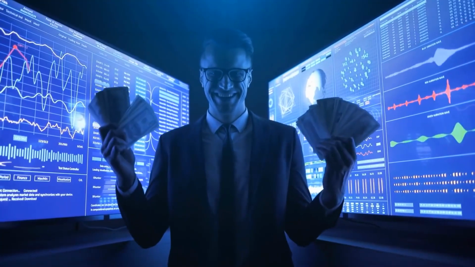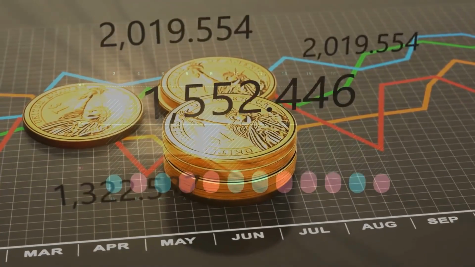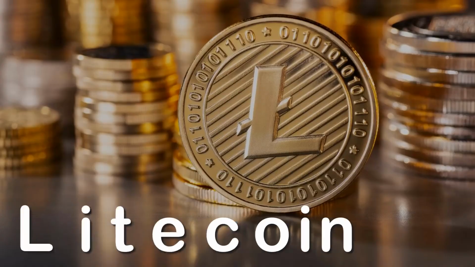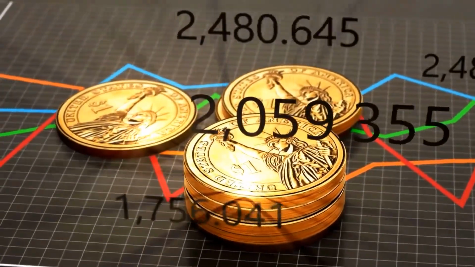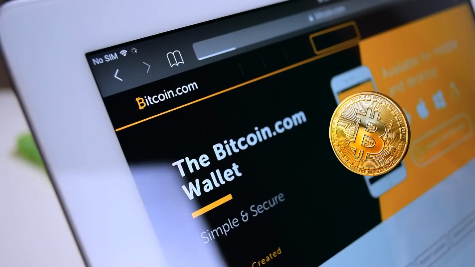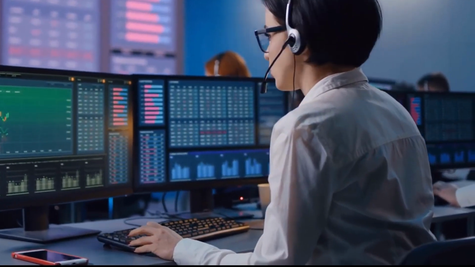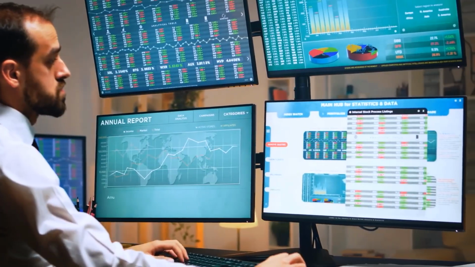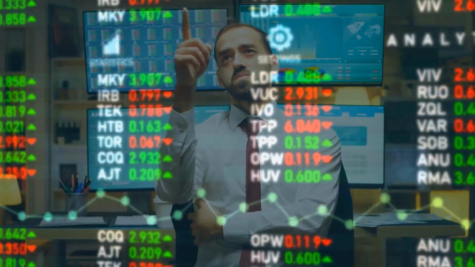Now that your account is funded, you are ready to buy your first cryptocurrency. Decide which cryptocurrency you want to invest in. Bitcoin is a popular choice for beginners due to its widespread recognition and large market cap. However, other cryptocurrencies like Ethereum, Ripple, and Litecoin also offer unique features and investment opportunities. To purchase cryptocurrency, go to the Buy section of the exchange. Select the cryptocurrency you want to buy and enter the amount you wish to invest. You can typically specify the amount in your local currency or in the cryptocurrency itself. After entering the amount, review the details and confirm your order. Once the transaction is completed, the cryptocurrency will appear in your exchange account.